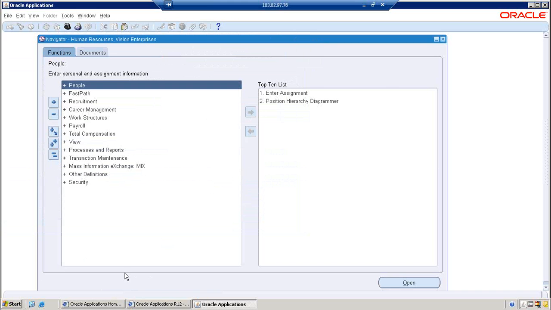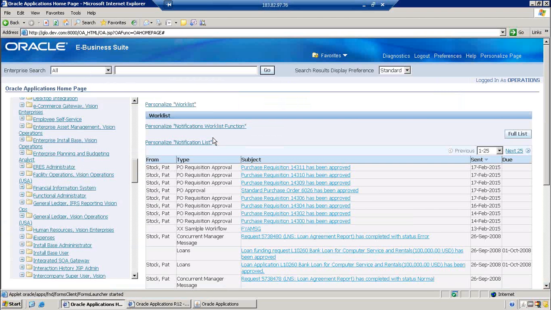Now what are forms and what is self-service? Self-service is web-based functions that you use. The page which you see is self-service.